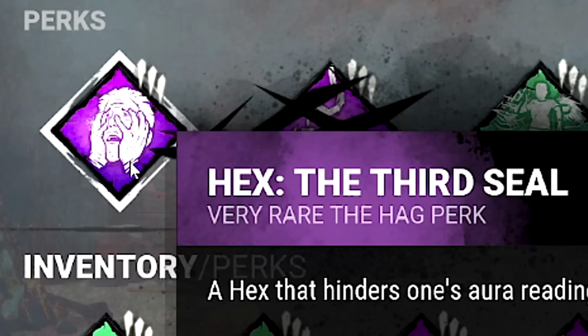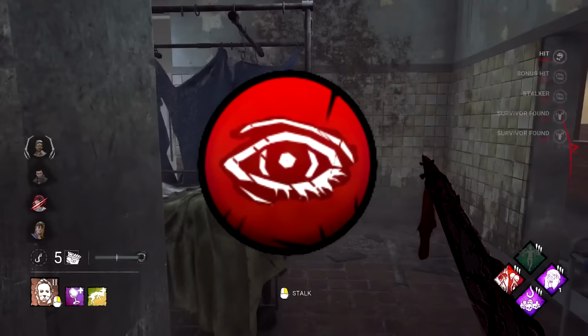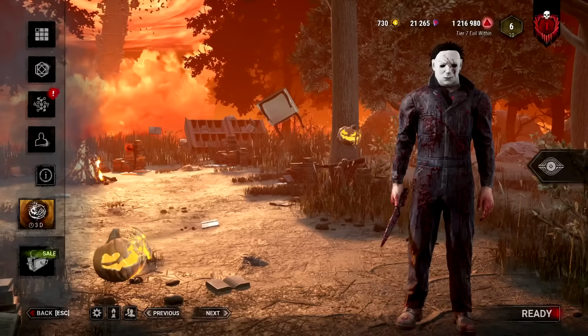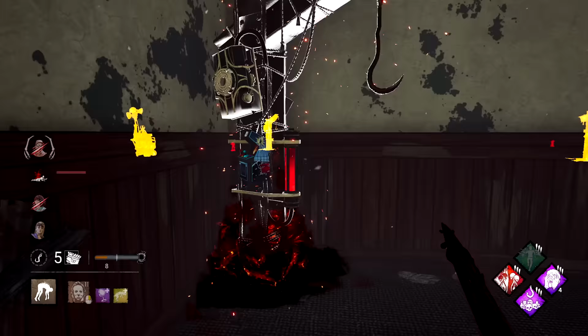Now we're gonna equip Hex the Third Seal. Basically, after M1-ing a survivor, they get afflicted with the blindness status effect, meaning that they can't see auras. Now, that's good enough on its own, but if you combine it with the next perk, oh, it's gonna cause so much depression. Monstrous Shrine. Oh, get ready. When you hook a survivor on a Scourge hook, they die 20% faster.